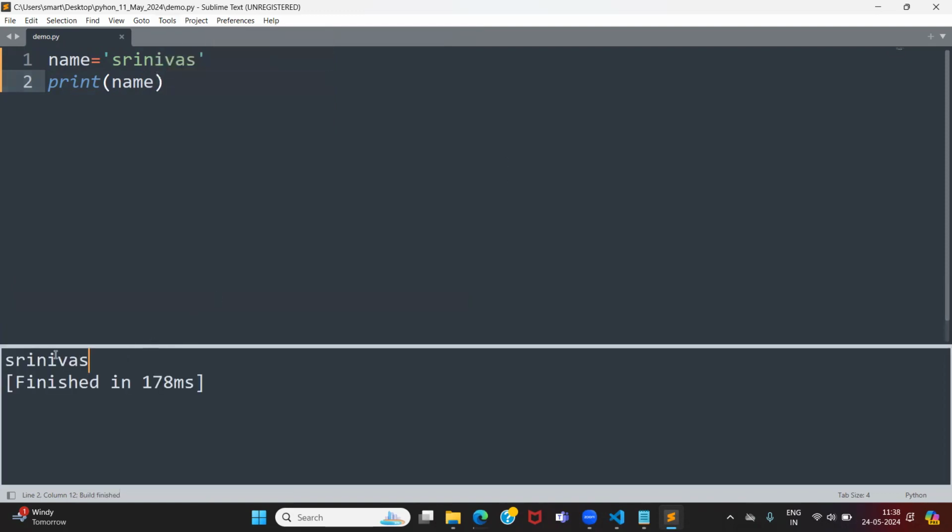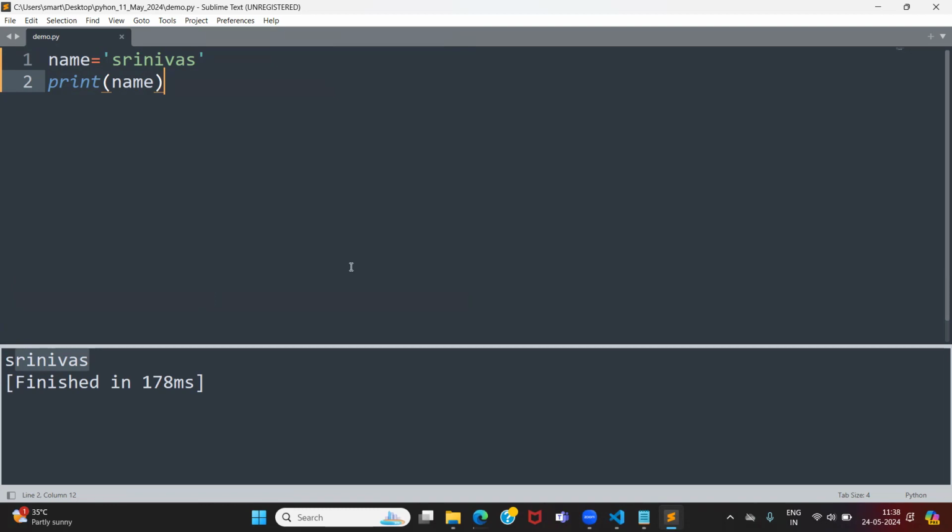So whenever I build the program, you can see the output. See, if you want to work with any editor, before all the editors, you have to install Python first. Without Python installation, any editor will not work out. You have to understand that, very, very important. First of all, Python should be available in your system. Without having Python installed, you cannot go with VS Code, you cannot go with Sublime Text, you cannot go with PyCharm, you cannot go with Anaconda Navigator, you cannot even go with Notepad.